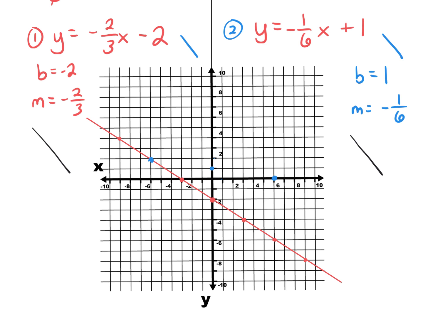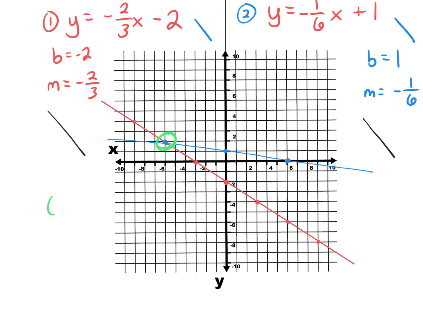What do you notice? Do we have a solution? Oh, it's not that. Yep. How do we know what our solution is? Where the lines meet. I don't know why it's not letting me make my line here. Good. So we'll just go with that. Where they intersect is here. Do I just want you to circle that point? No. What's our answer here? Someone said it. Yep. X value first and then the y value. Remember, always in the order of x, y. So our answer or our solution is negative 6, 2.